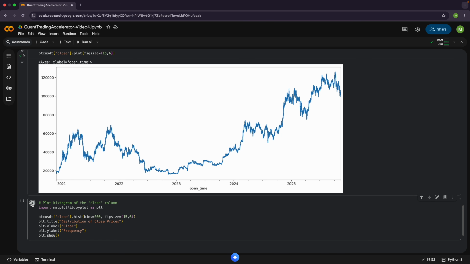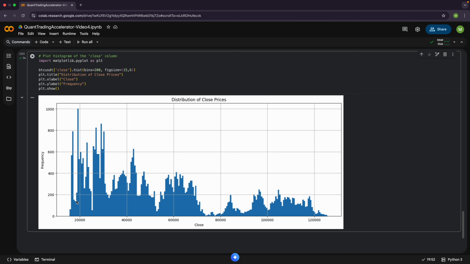I'm just going to copy and paste this code here. And you can see here, this is the distribution, and essentially what it's doing is counting how many occurrences there are in each interval, each range. So it tells us how many occurrences at a particular price. Price is on the X, and the frequency is on the Y scale. But the problem with this is that there are multiple peaks, and it also doesn't make too much sense.